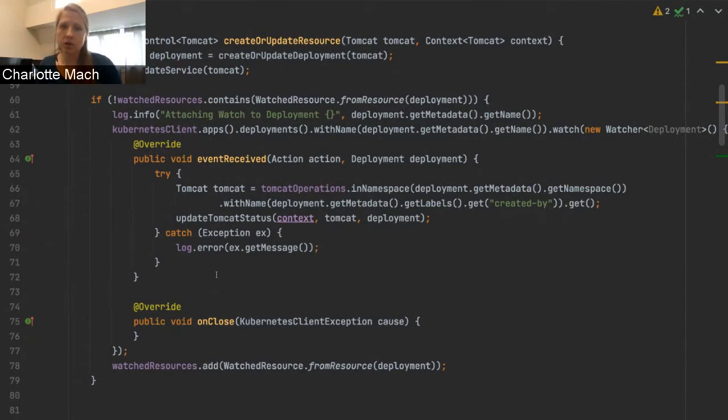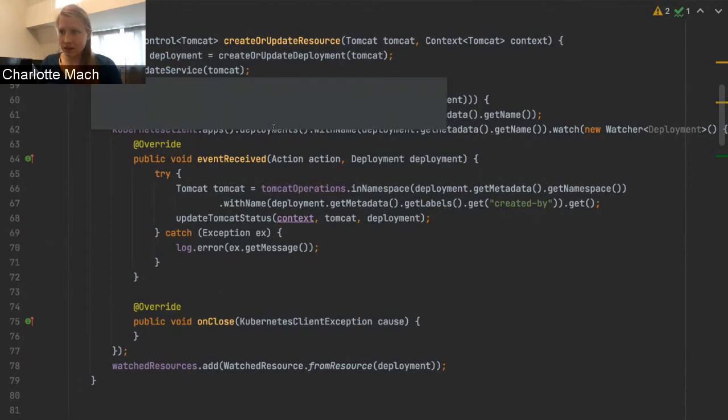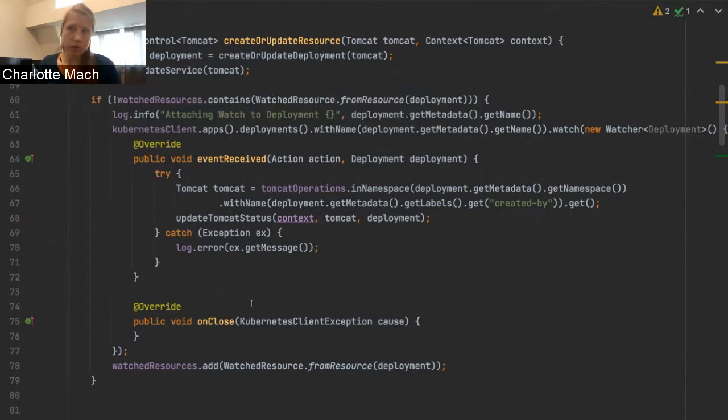So those are two big parts that you as a developer will have to care about. And in our case, a big part of this is the watch, which will disappear with the next version of the SDK. And the part that you still care about are these two, for example, because this is what your controller or operator will actually do. In our case, the Tomcat operator really just creates a deployment and it creates a service.